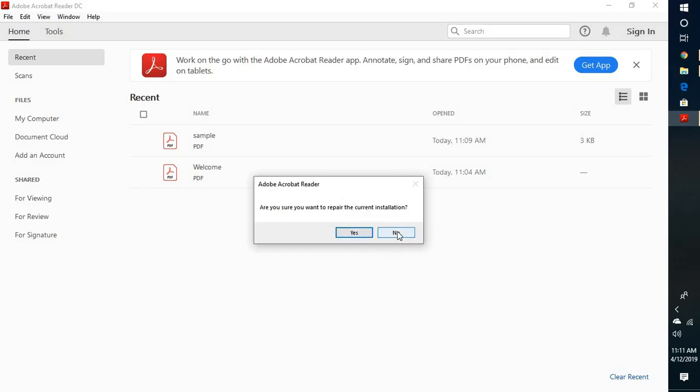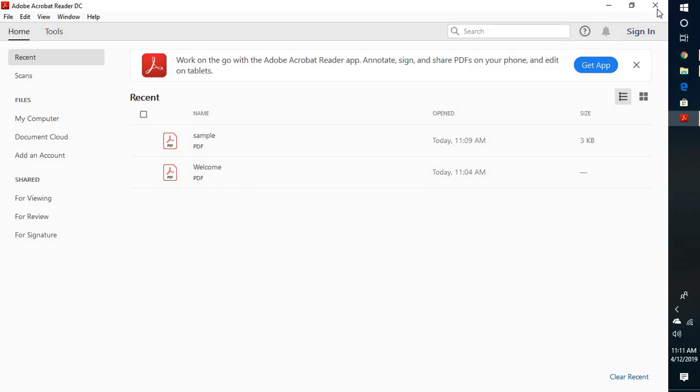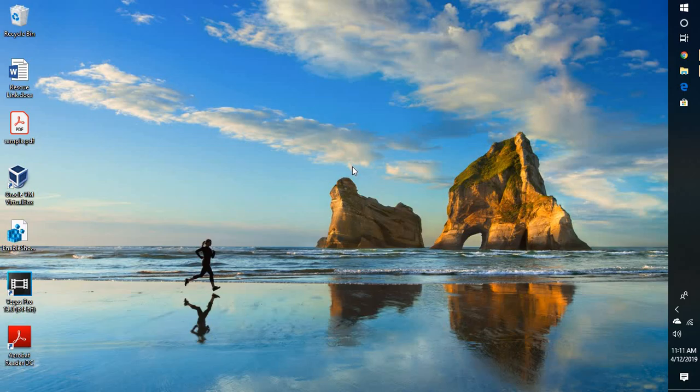In case none of these steps work, another step I would suggest is to try to open a different PDF file using Adobe Reader and see if that works. In case that works, it means there is a password protection on that particular file, or it is likely that the file which has been shared with you, or the file which you're trying to open, is corrupted. So these are the steps which you can try to fix a PDF file not opening on a Windows machine. I hope this video was useful.